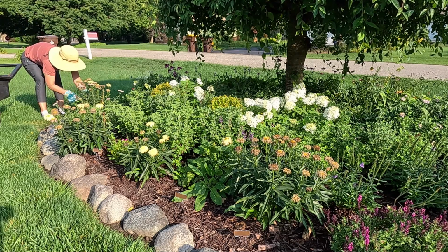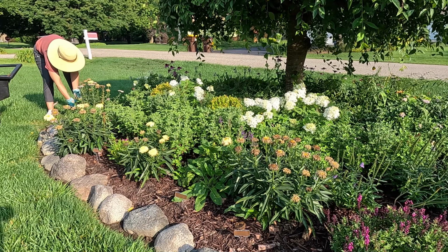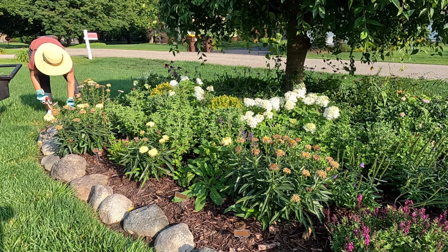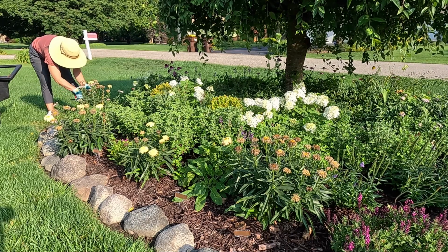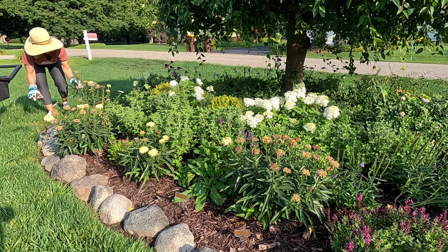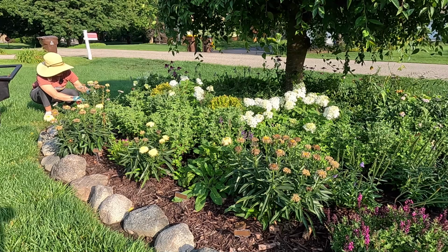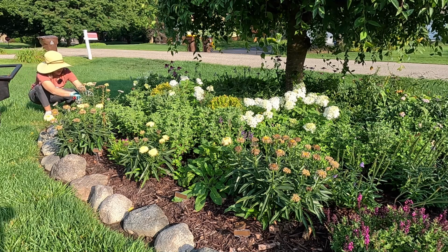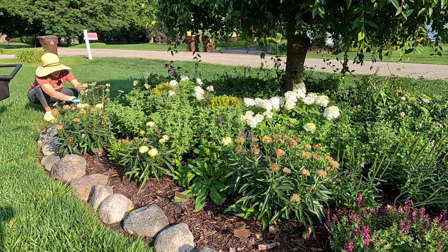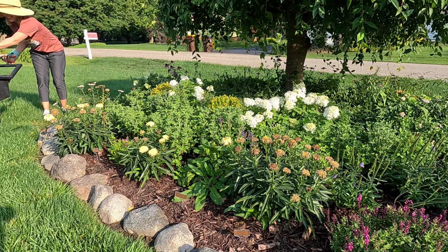I have some daisies in the back garden as well. I don't know what happened to them. I just walked by them and they look horrible. Something stripped all the leaves off while I was gone and ate them, but I can tell that the bunny had a great time while I was gone trying to eat some heucheras. And it's a baby bunny, so it doesn't realize that it doesn't actually like the heucheras. So it just basically snips the leaves off and leaves them all over the place, and then it keeps trying the next one and the next one until it finally decides that, gosh, heucheras are not my favorite food. I think I'm going to stop eating them.